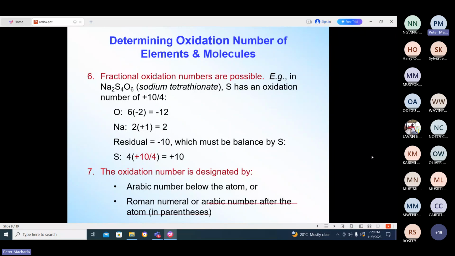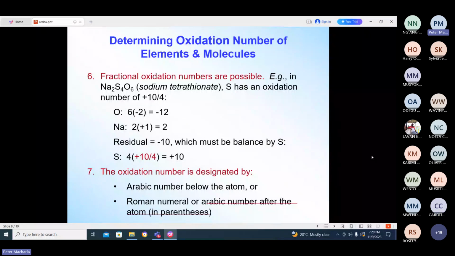But we know the charge of oxygen is negative 2. So 3 times negative 2 is negative 6. Plus C is equal to negative 2. So what is C? If you solve that equation, it is positive 4. So in carbonate, carbon is bearing a +4 oxidation state, right? Which is a normal oxidation state for carbon, right?